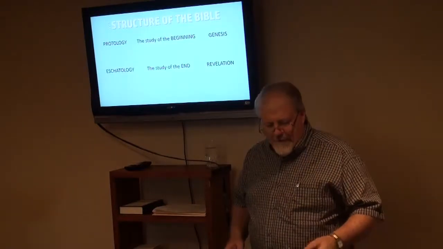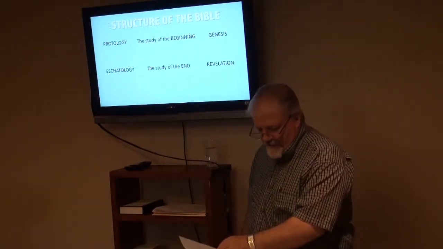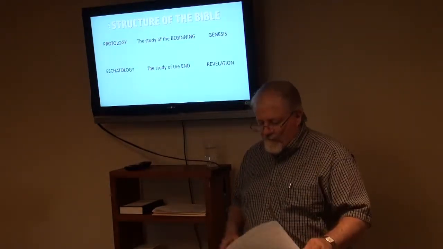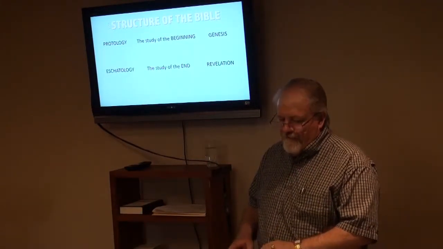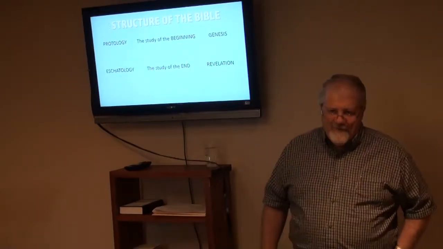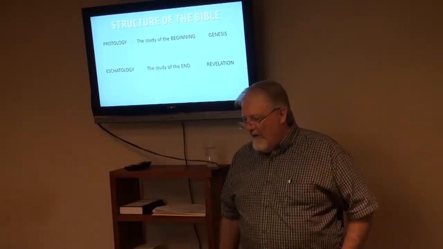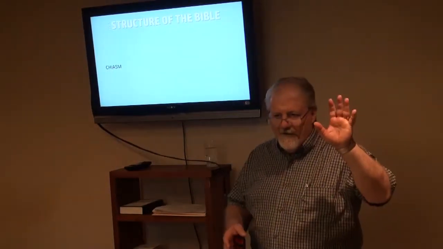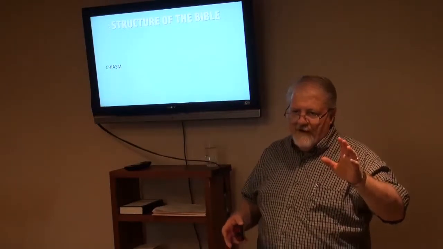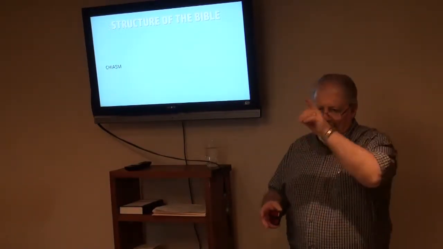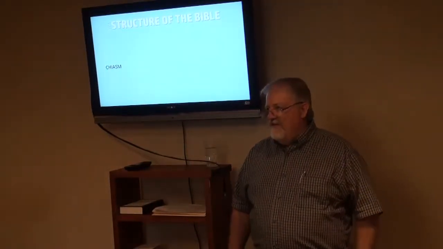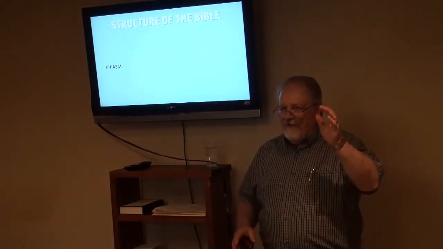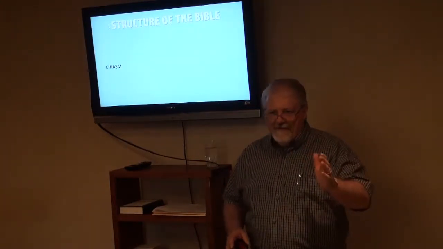All right, let me bring you to the third thing. So the first thing was the pattern of sevens, the second was the book outlines, and the third thing is a literary device known as chiasm. Now, I've talked about that before. How many know what this means? Okay, it comes from the Greek letter chi, which looks like a big X. And it's funny that they use this word to illustrate it, because it really only illustrates it in half of the X, not the whole X.